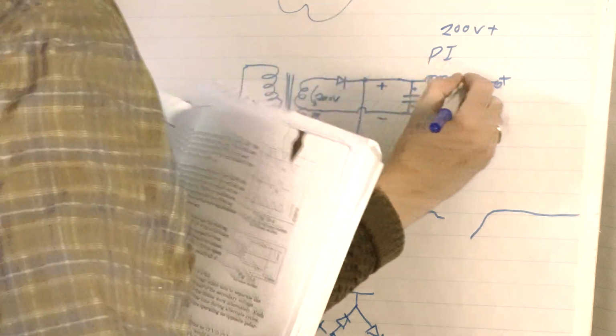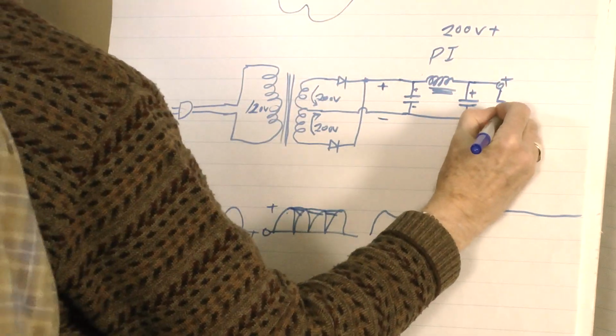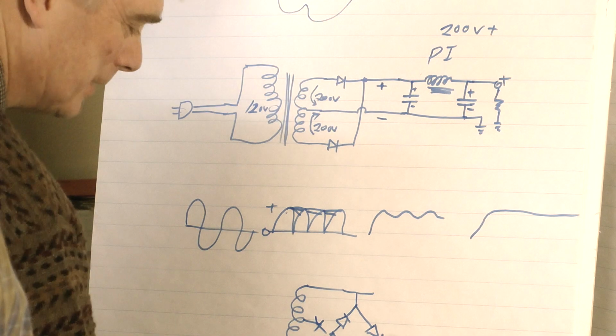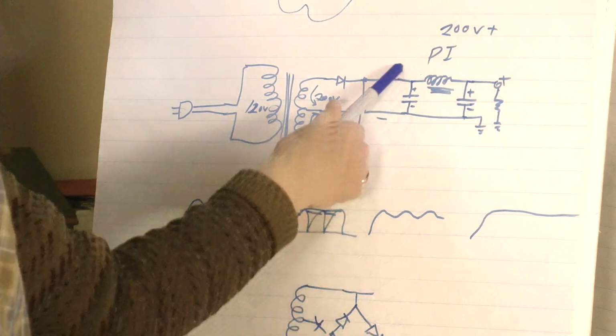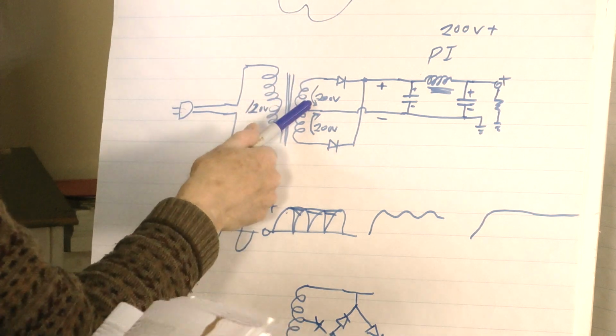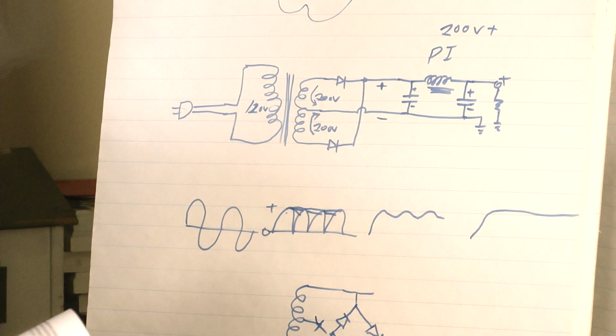This draws on the power supply, so it always has a load on here. That's your output load. So this is the output load on this one, and we won't draw the filter on this particular one. So what happens here? If we had this 200 and 200, we now have 400 here altogether. Or in your case, 12 and 12 is 24 volts altogether.